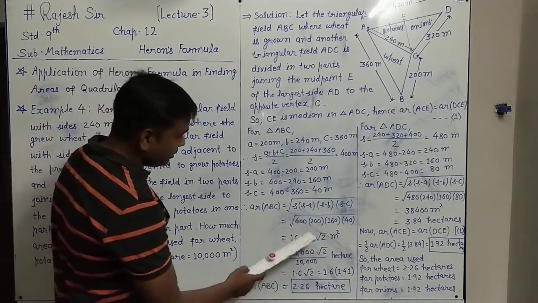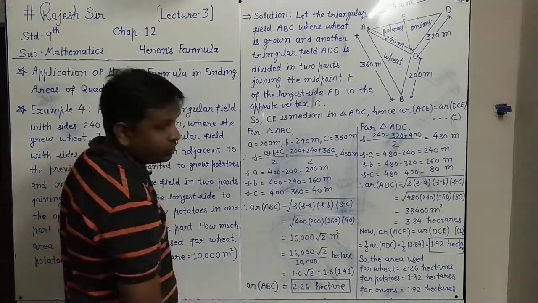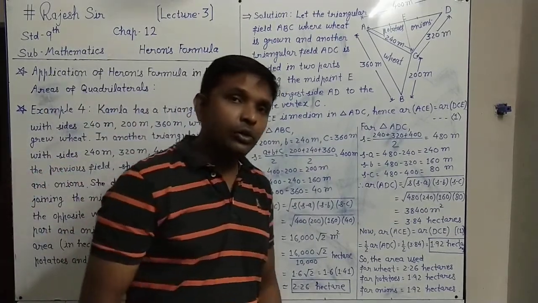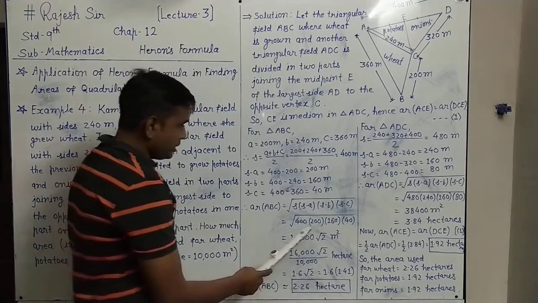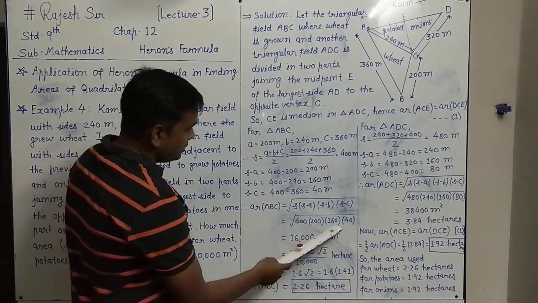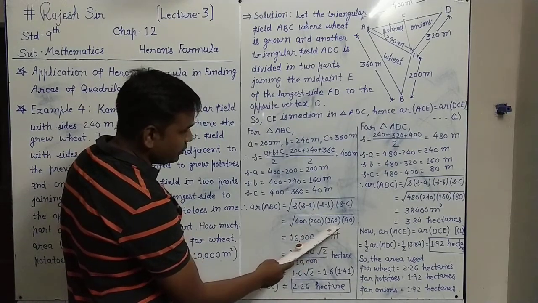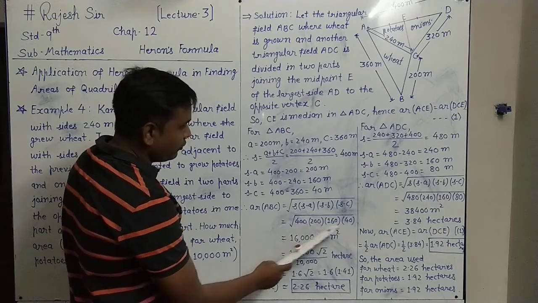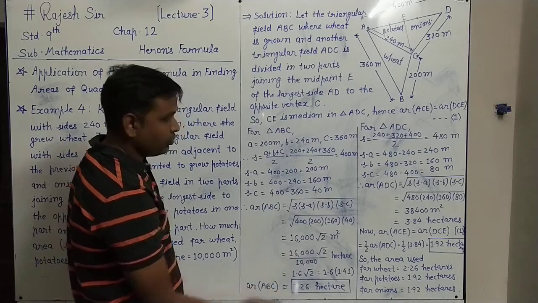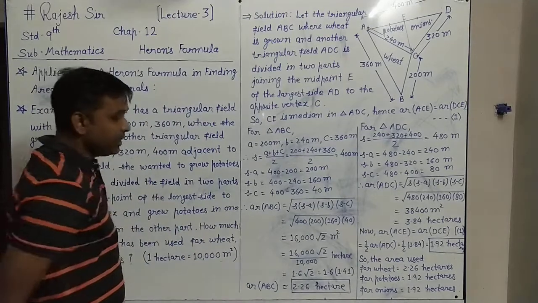The simplification is, how many zeros do you count? 1, 2, 3, 4, 5, 6 zeros. For 6 zeros, the square root will have 3 zeros. So for 6 zeros, these 3 zeros we have done, and the remaining numbers are this 16 and this 4, which is 64. 16's root is 4, and 4 two times is 4, 4 4s are 16, and the remaining is 2 root 2. So 16,000 root 2 meters square is the area of ABC we have.